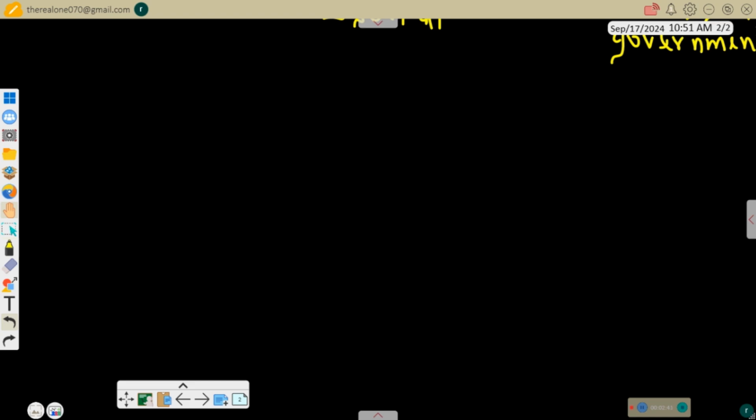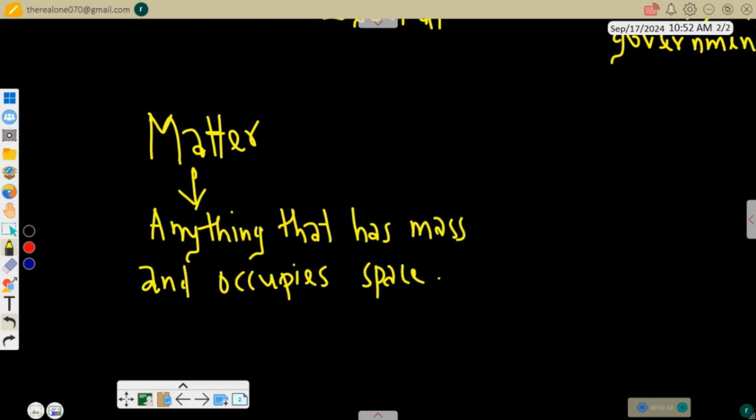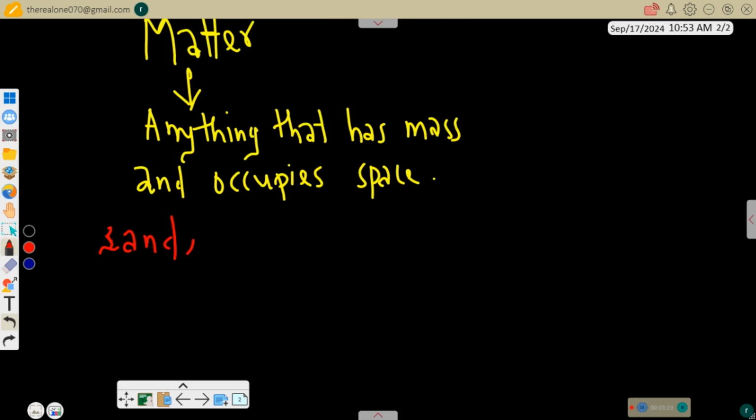Now, in the definition above, we have the word matter. So that means chemistry is here to study matter. Matter is not a new concept to every science subject. From junior secondary school, we have defined matter as anything that has mass and occupy space. So from this definition, we can understand that almost everything in the whole world is matter. So far it has mass, which is also weight, even though there is a slight difference between mass and weight. So far the object or the substance can occupy space, then it is matter. For example, we have sand, stone, water, and other liquids. Even the air that we breathe in is a matter because it has mass and occupies space.